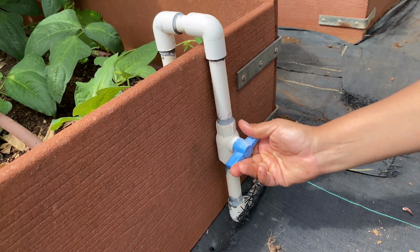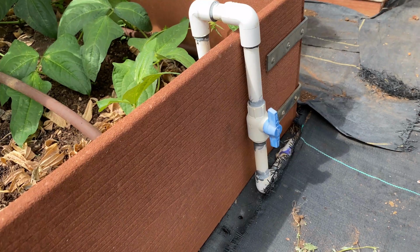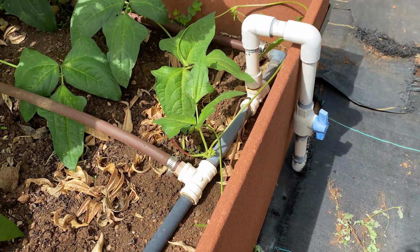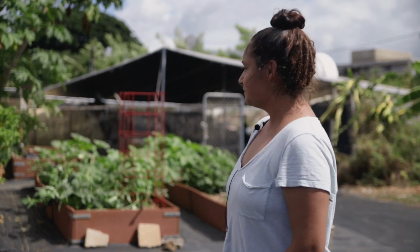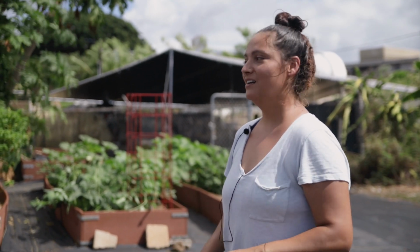And then another thing would be access to water. That's actually another key thing. You don't necessarily have to have an irrigation system. We have one set up here, and it's a drip irrigation system. They also have those boxes ready to set up at a home box store like Home Depot. But really hand watering is just as good. The only thing is that you'd really have to stick to your schedule, because especially in the beginning stages, plants really need care and attention with the water.